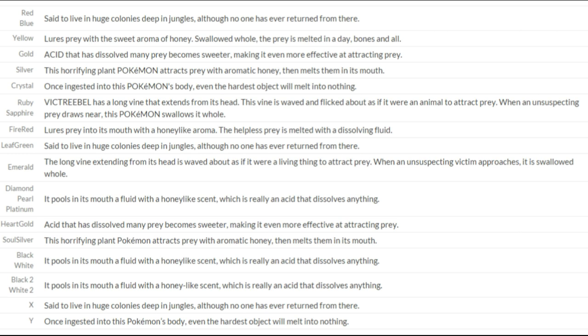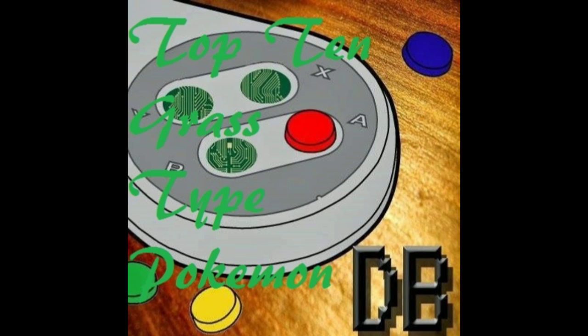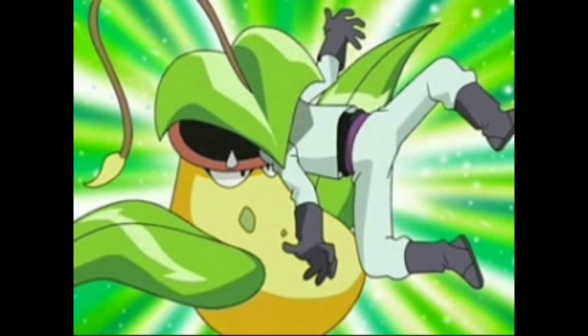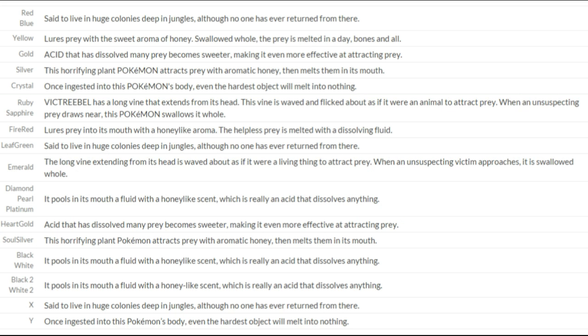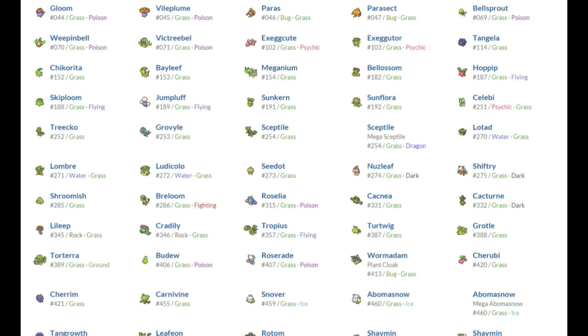This Pokemon's internal stomach acids can melt its prey within a day, bones and all. Remember in the Pokemon anime where Victreebel would shove James inside him all the time, literally trying to eat him? How the hell did James survive? This thing has stomach acids that will burn anything and he goes in there like twice a day. Hashtag anime logic. This Pokemon can pretty much eat anything — it just needs to catch it and shove it inside itself. Before this takes an awkward turn, on to the next Pokemon!